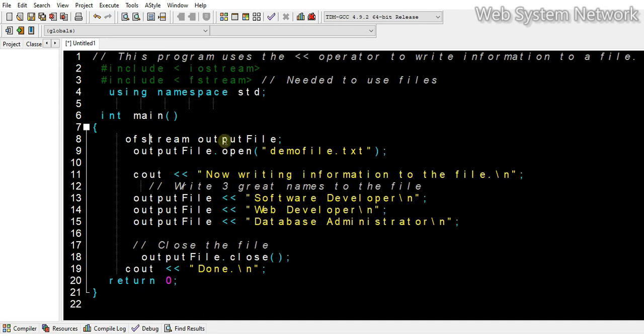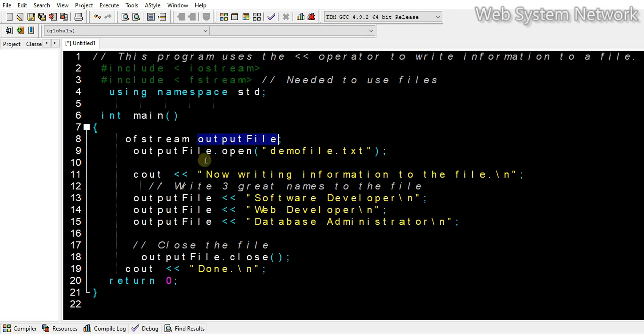This is our output variable. Instead of putting it on the screen like cout, enter your username, we'll be using this output file object or variable to write to our file.